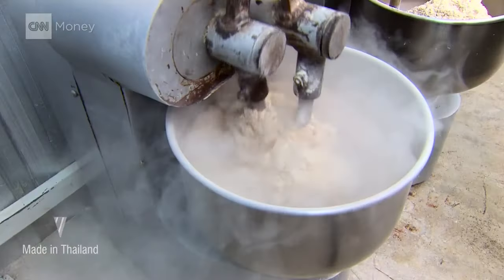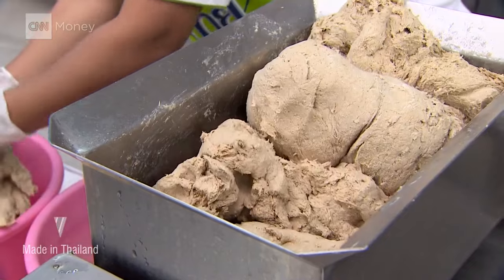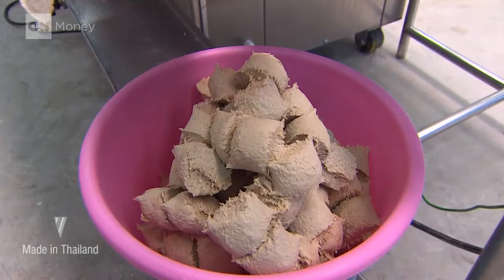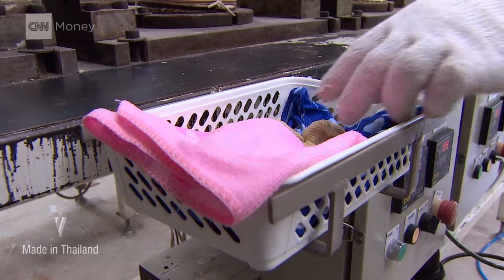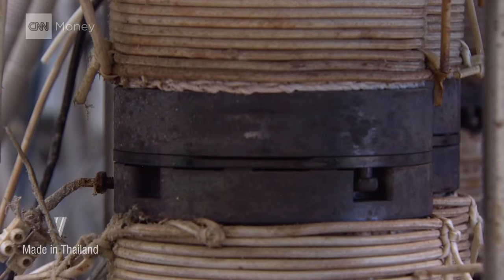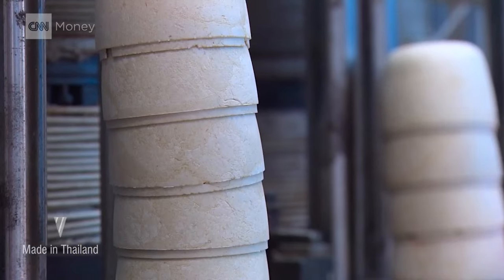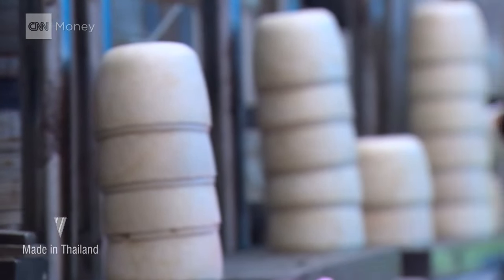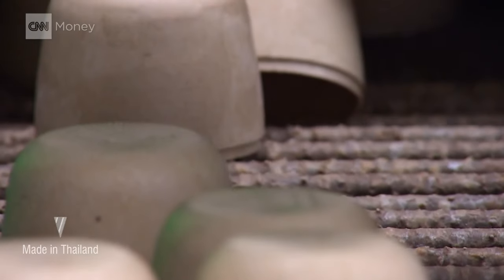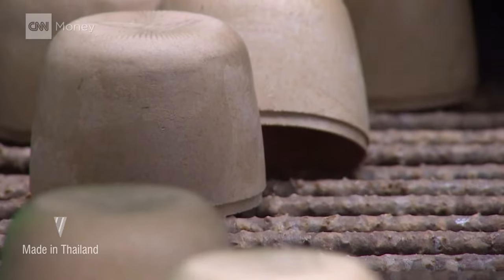If you're not familiar with cassava starch, you might know it as tapioca flour instead. It's the main ingredient in Universal BioPak's recipe for a remarkable material. The company says its products are 100% natural and biodegradable. They'll dissolve in room temperature water within a week, leaving zero waste behind.